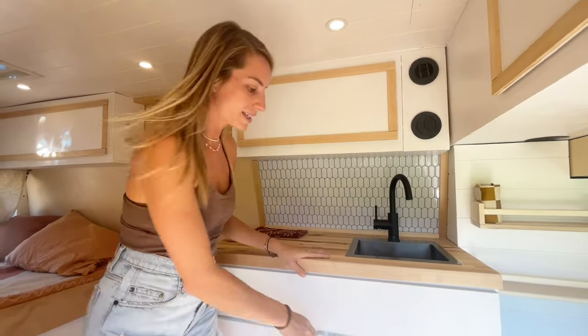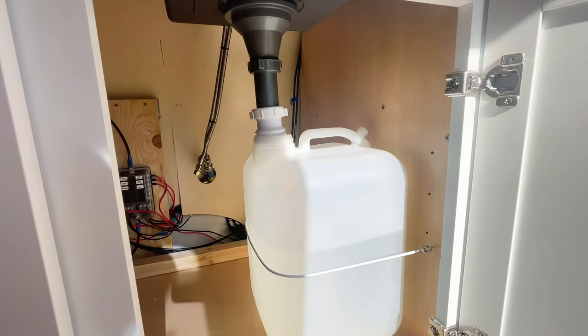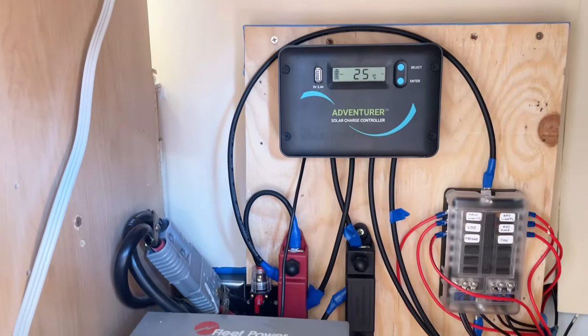Kitchen cabinet is our gray water tank. We just got a small portable gray water tank for this build, which works really well. And then on the other side, we have our tidy little electrics box.